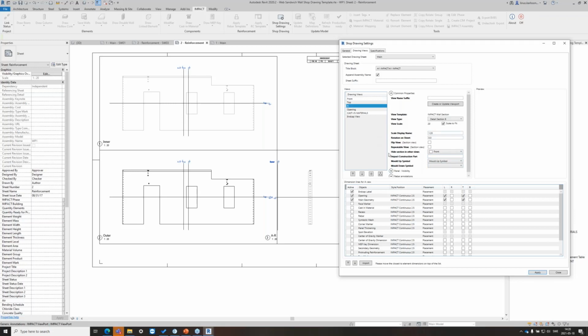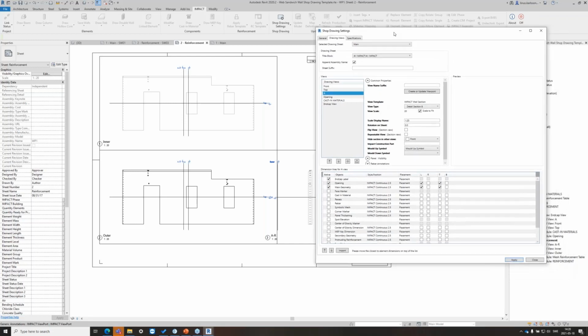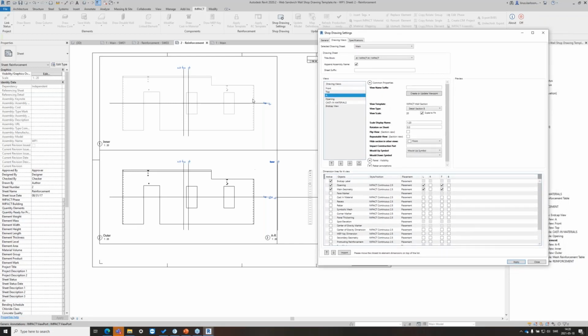Yes. So when you have created these views, let's say that in my example here we have a pretty okay template as a base. But it could be that for the first template you do, you need to create everything from scratch with all the dimension line settings and so on. And it might be that, for instance, these two views here should have the same settings for dimension lines and so on. So let's say that I'm switching back to reinforcement.